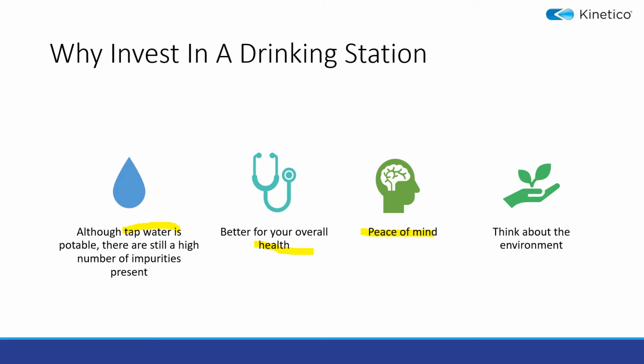Unfortunately, a lot of people are still buying bottled water as an alternative choice to tap water, but bottled water is questionable. Recently, there was an article released that tested several top brands of bottled water. The results were that 93% of the samples contained some sort of microplastic, including polypropylene and nylon.